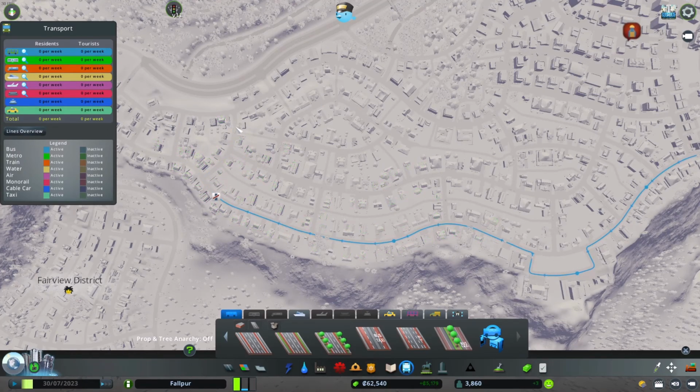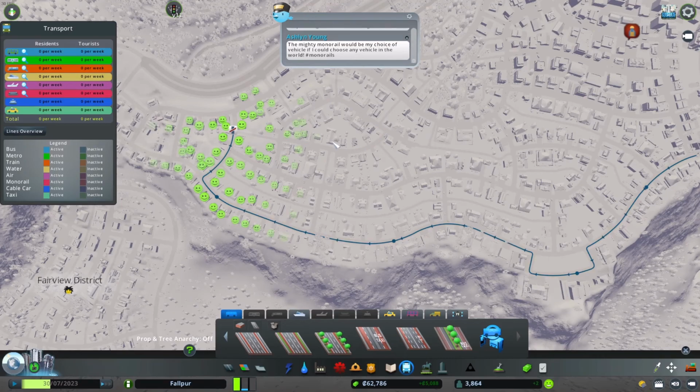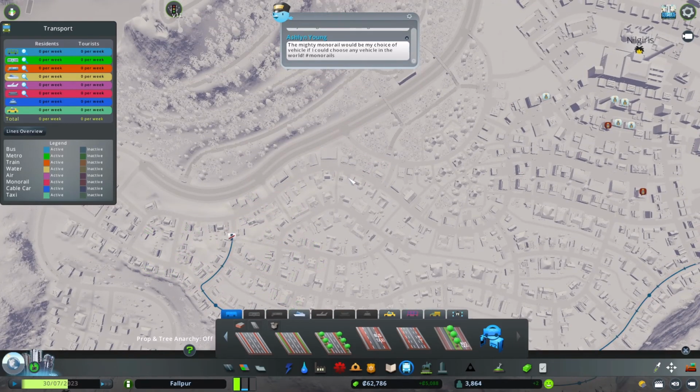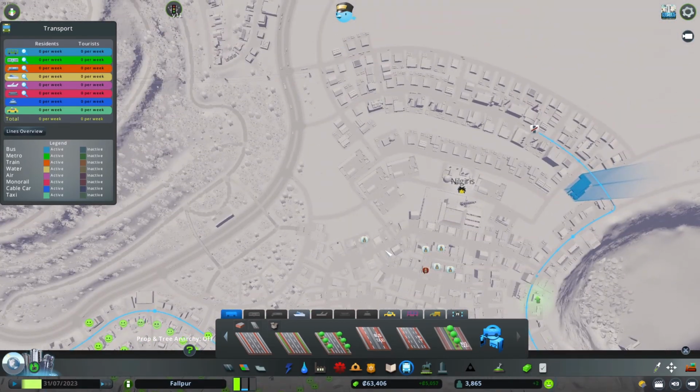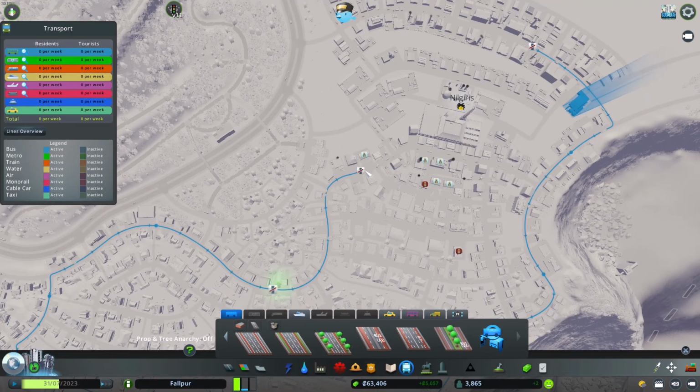We'll have fewer cars going around, and we'll have stops all along the district in circular fashion.